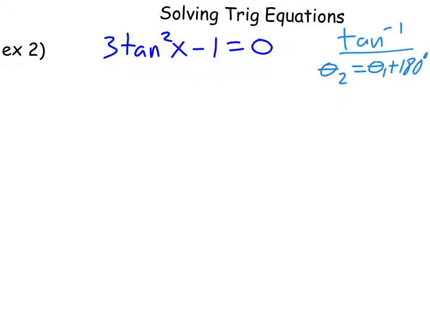You can always verify these patterns on the unit circle and just see with a few examples that they're true. Like in the case of sine, if you find any two angles in the unit circle that add up to 180, you'll see their sine values are the same. That's what's going on with that property. If you look at tangent, find an angle, look at its tangent value, add 180 degrees, and you're going to get another angle that has the same tangent value. All right?